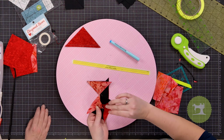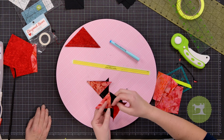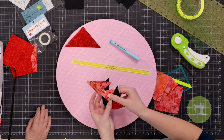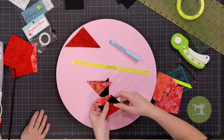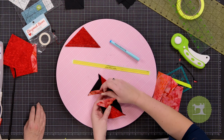Now, see, here again, this is where you can press to the side, but it does start to get bulky in the center. Right. And so you can definitely press that open, and it reduces that bulk in the center if you like that. So absolutely. I'm usually just about being fast. And so I usually press to the side just so that I can get done faster. But if you want to take the extra time.